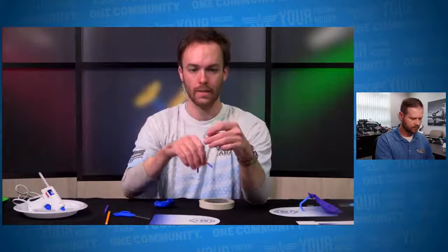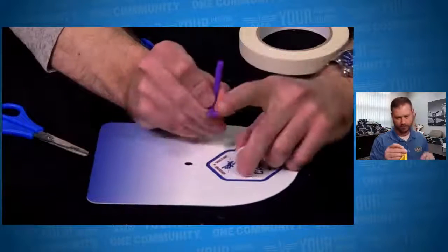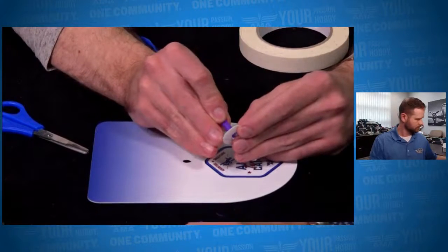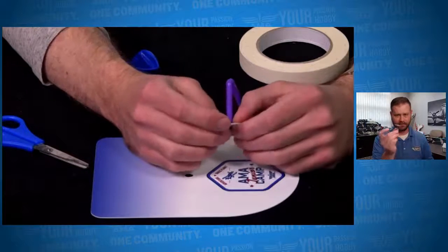So I'm going to take the straw that I cut at the beginning there, and I'm going to take the flat end of it, not the angled sharp end. I'm going to slip that through the hole of the disc that I just made. And now it's time for the fun part.